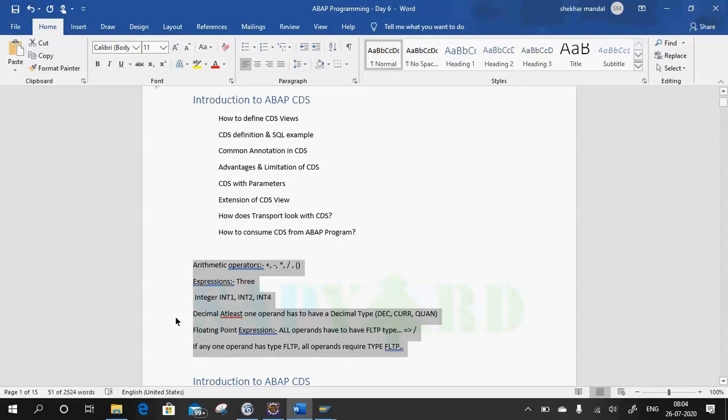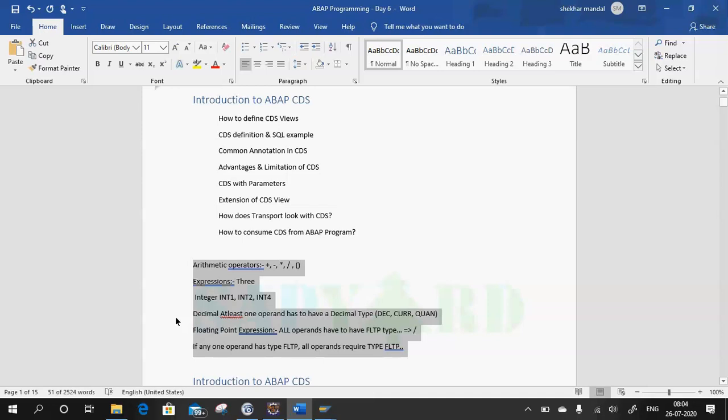In the integer expression, all your operands have to have integer type, otherwise it's not going to work. For your decimal expression, at least one operand has to have a decimal type. And what are the different types? DEC, that is decimal, CURR, currency, and the quantity.